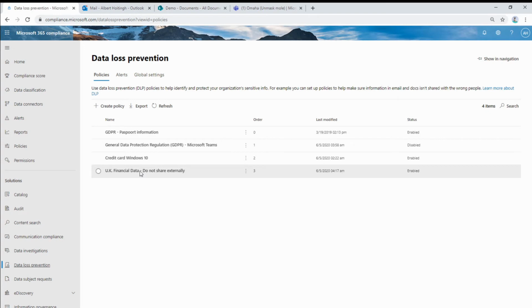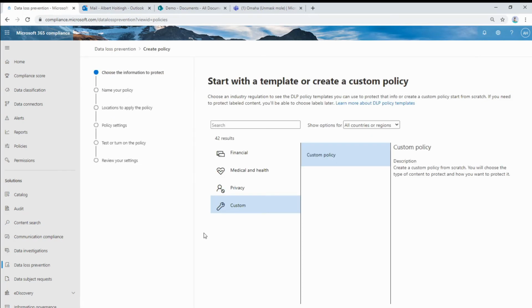First of all, you can choose a template. If you want to, you can have a custom policy, so you basically work from scratch, and that's the more advanced version. For now I'll just show you the template, and after we finish that one I'll show you the custom policy.